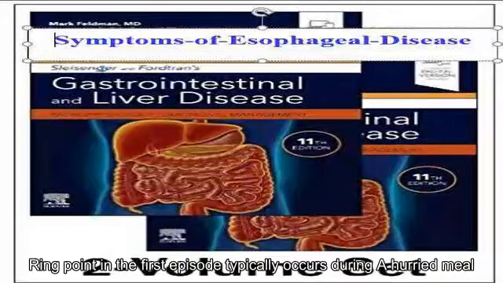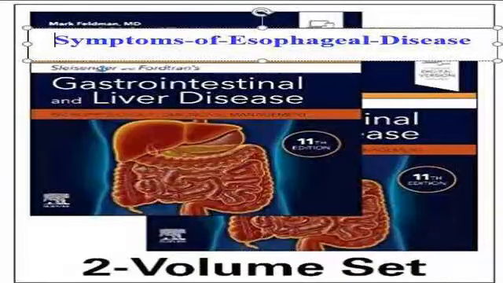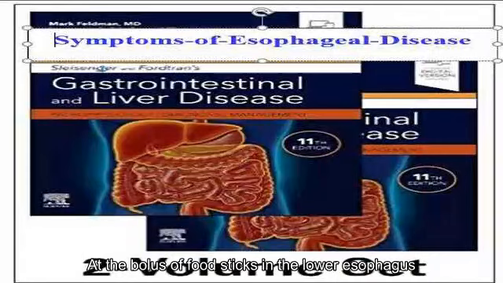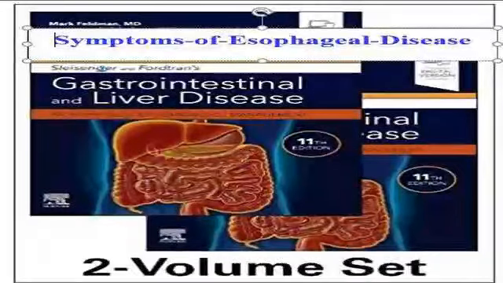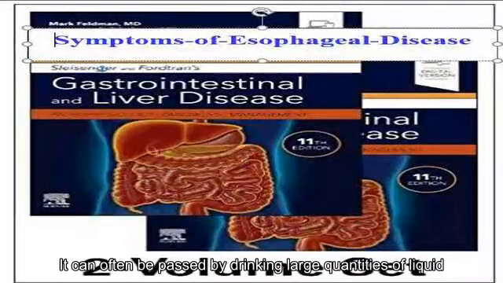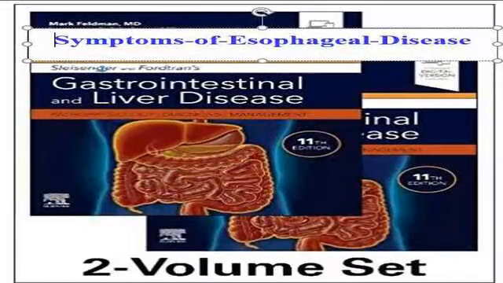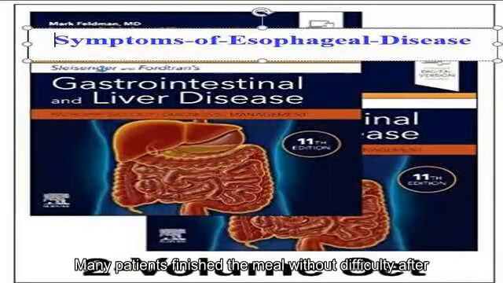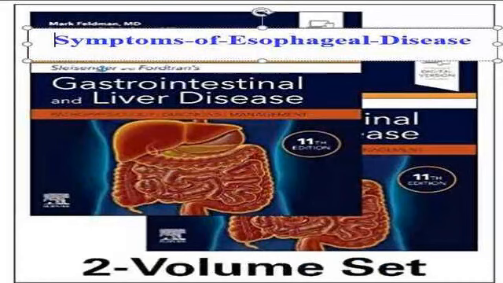The first episode typically occurs during a hurried meal, often with alcohol. The patient notes that the bolus of food sticks in the lower esophagus. It can often be passed by drinking large quantities of liquids. Many patients finish the meal without difficulty after the obstruction is relieved.